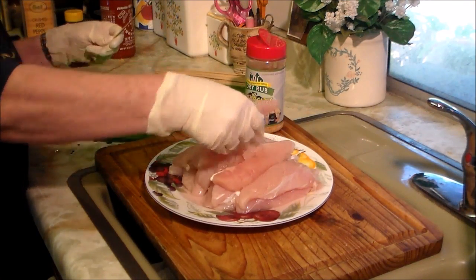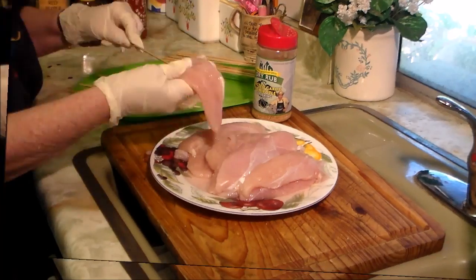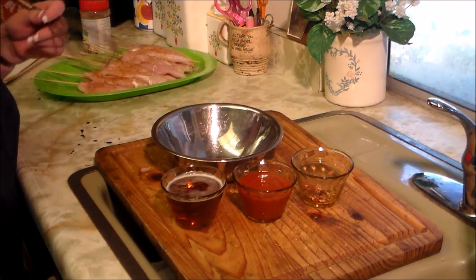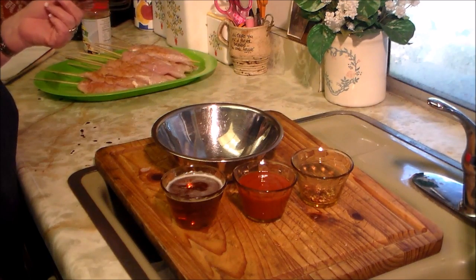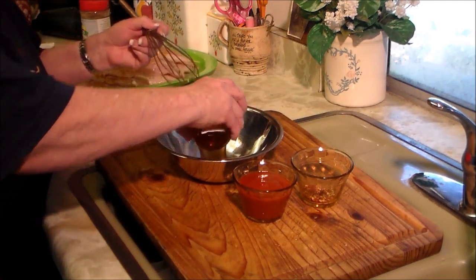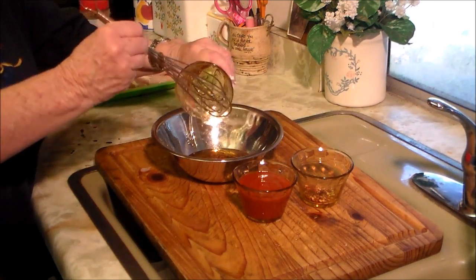It's real simple — we just take our soaked skewers and put them in our chicken. All seasoned up and ready for the Bull Racks. For our chicken we're doing a Honey Sriracha Sauce — it's a simple three-ingredient sauce. A helpful hint: when you're measuring honey, peanut butter, or anything sticky, spray your bowl first with cooking spray. Comes right out easy.